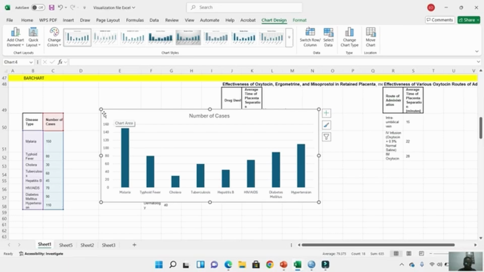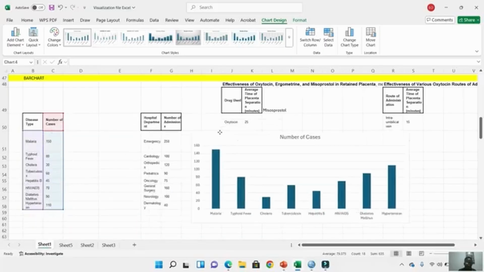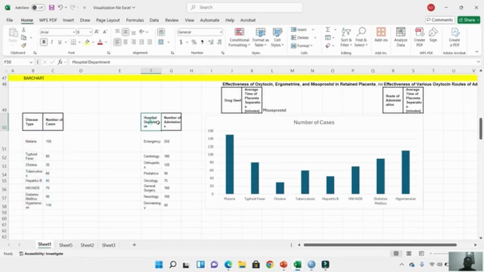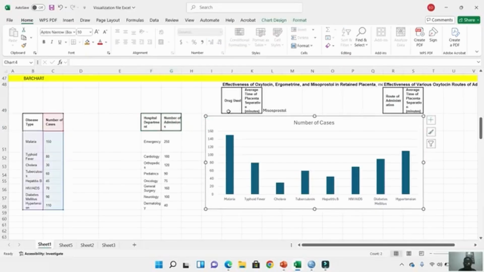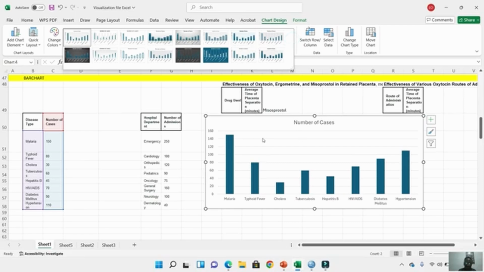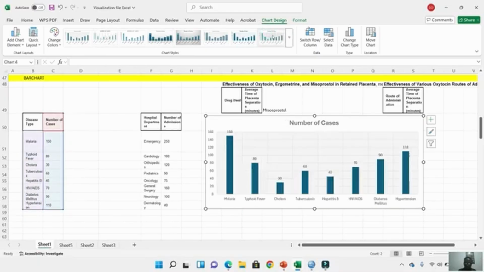Of course, as you go further, you really need to learn some things, because there are instances whereby you're drawing a chart and you're comparing different categories, but this is one thing about it. Another thing, let's draw another chart. You can always select your options. Like you can go to chart design, you can select the type that you want. If you want the number to appear on it, just click on this. First of all, you can click on the one with number, then just click on the one that you want.